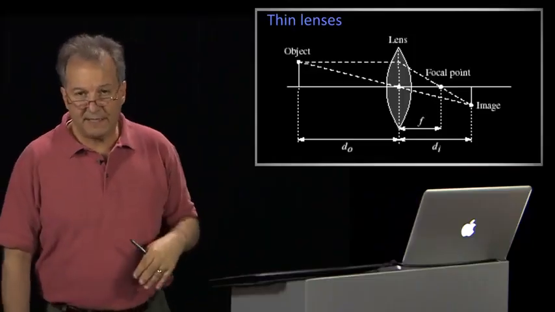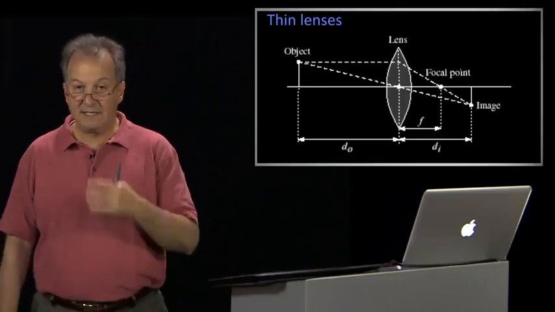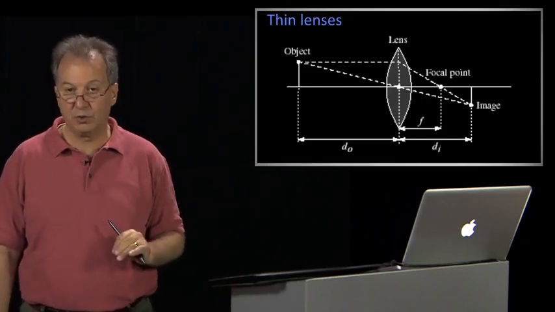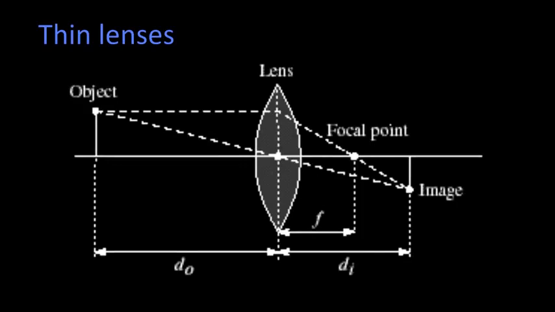In computational photography, it's common to make what's known as a thin lens assumption. A thin lens assumption is basically the drawing that I just showed you before, where we say, okay, for a given lens with a given focal point, it's going to image some object at, let's say, distance d0 at some distance di, for d image, back. And the question is, can we predict from the focal point what the relationship is between d0 and di? Well, obviously the answer is yes.